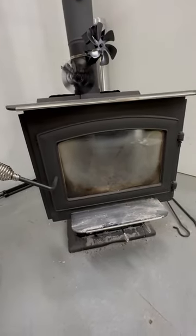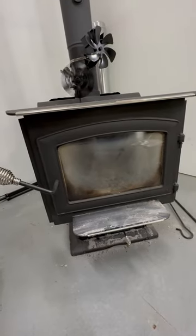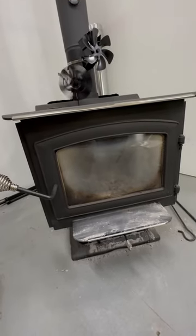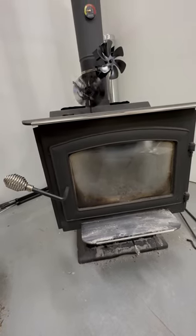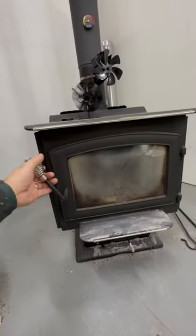If I ever had to replace the wood stove or get another wood stove for another purpose, I would definitely consider the Vogelzang again, but I might consider looking at other options too. It's a good stove. It does what it needs to do. There's just a few things that I wish they wouldn't have overlooked on it, and the quality thing, especially with the door.